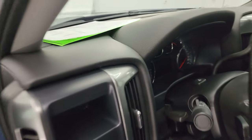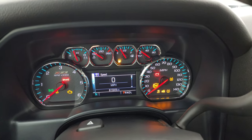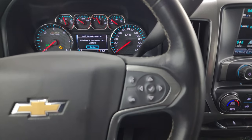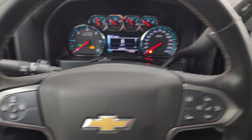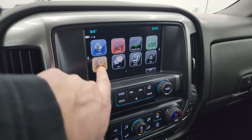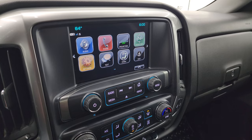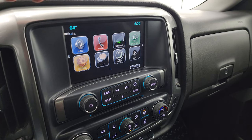Hopping inside to check out the miles, radio, and everything this truck has to offer: this one has 81,845 miles. You get the Z71 instrument cluster, leather-wrap steering wheel with Bluetooth and information center controls on the right, cruise controls on the left, and audio controls on the back of the steering wheel. This one comes with the Chevy MyLink radio — AM, FM, and SiriusXM radio capabilities. On the home screen you have projection, where you can project your cell phone to the screen, and it has a CD player as well.